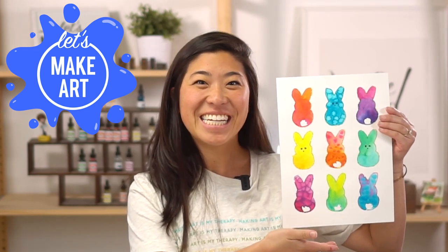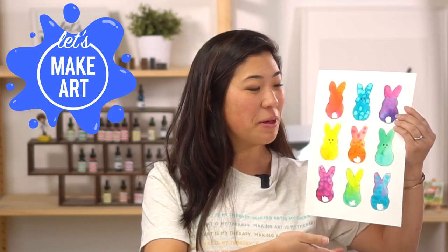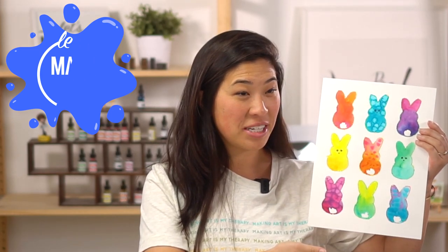Colorful bunnies. And they remind me of Peeps, which I love to eat. Big fan. Because they're marshmallows, covered in sugar. We're going to be painting colorful ones of that today.